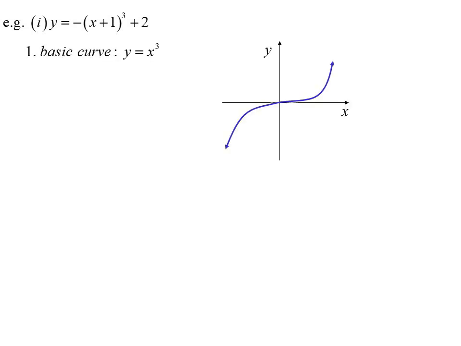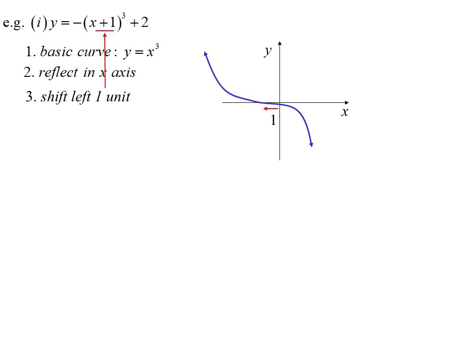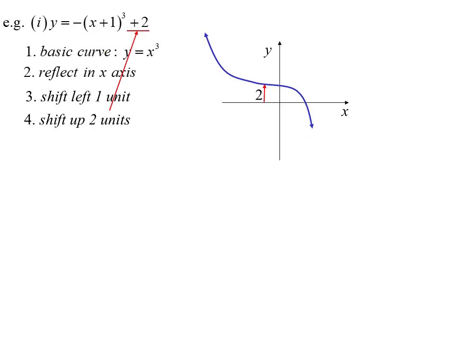Let's try some. y equals minus (x plus 1) cubed plus 2. The basic curve I'm playing with there is the cubic. Yeah, a little bit bumpy there, but it's a cubic. y equals x cubed. What have I done to it? The first thing I notice is there is a reflection in the x-axis, because I've got y equals minus the function. That negative sign's not grouped with the x. It must be grouped with the y. So we're reflecting in the x-axis. Now, grouped with the x plus 1, so I've shifted it left 1 unit, and then we've shifted that up 2 units. There's a rough sketch of our curve.